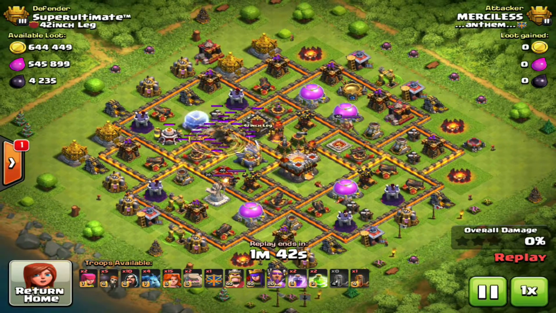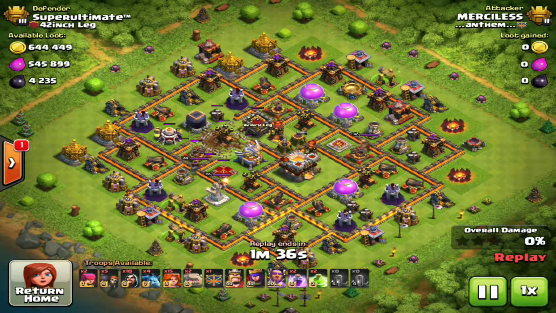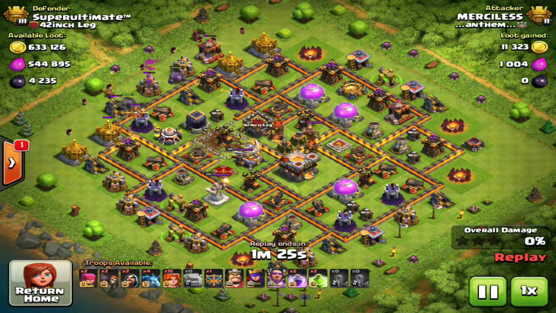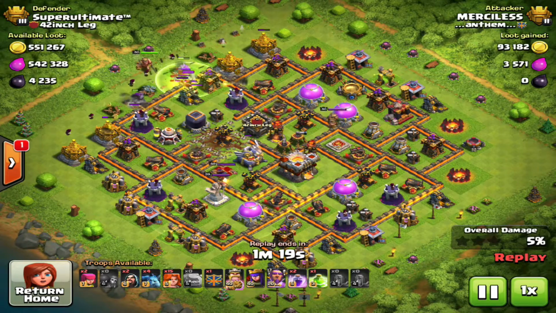So we're on to another massive haul of loot here with 1.2 million in loot there. So it is absolutely chocker. This is a maxed out town hall 11, walls, everything, heroes, the lot. Looks like the heroes are asleep, so it's going to make it a lot easier for myself.